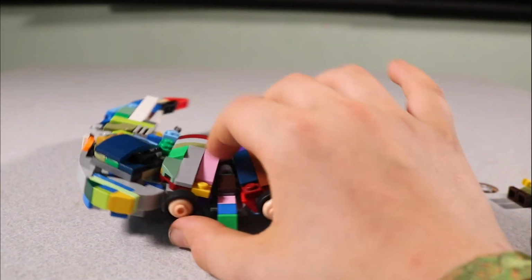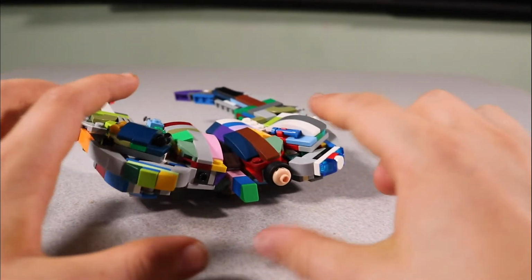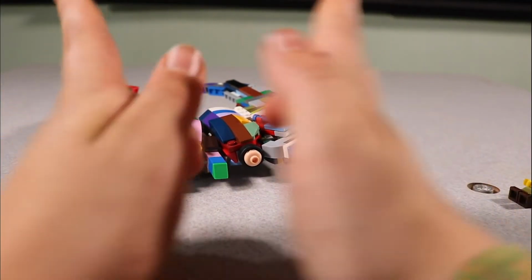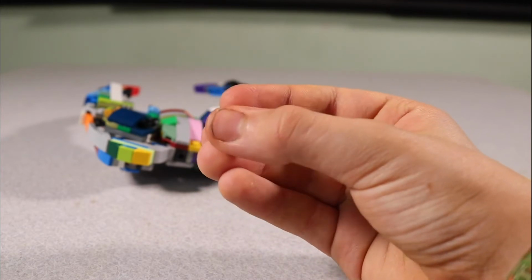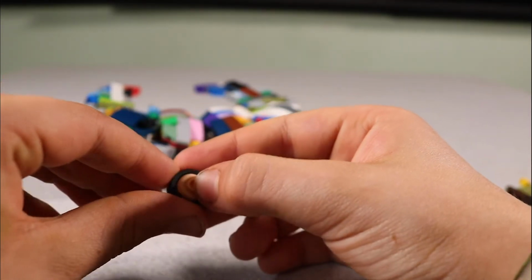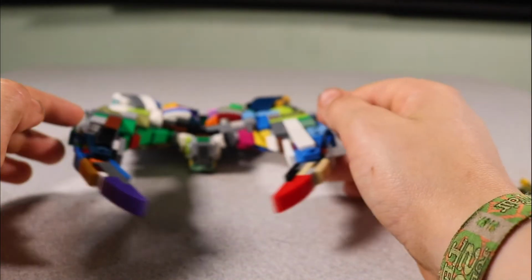And then the back, this is actually for the engines, this is a detail that I really liked. So in the show, the engines aren't really a cone that goes outwards. They actually go like that, instead of like that. So basically, instead of it being a design where it gets bigger towards the end, it actually gets smaller towards the end. And the way I did this was I just took a couple of minifigure heads and I put this tire around them, and it just gets that look perfectly. And those just stud in there, and it gives that extra little bit of detail as well.